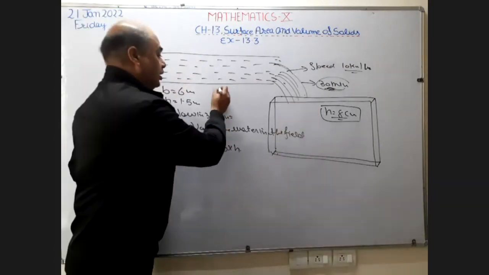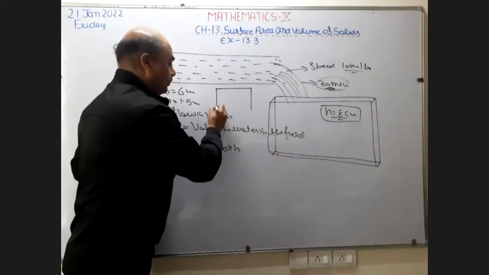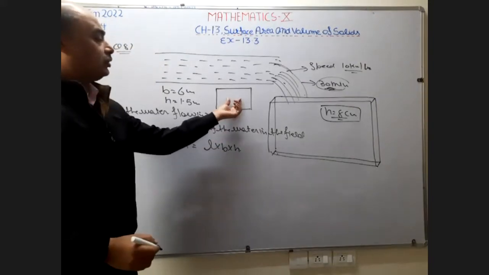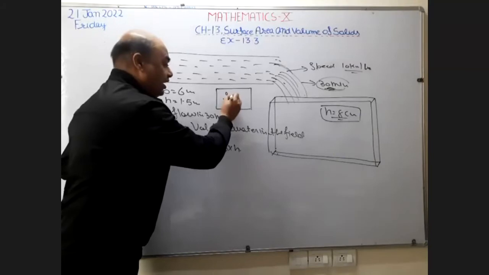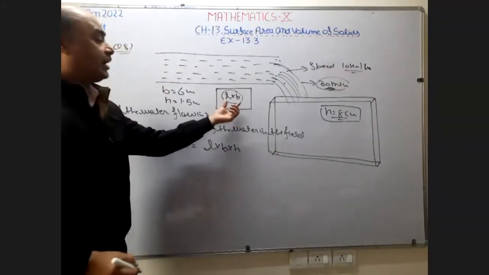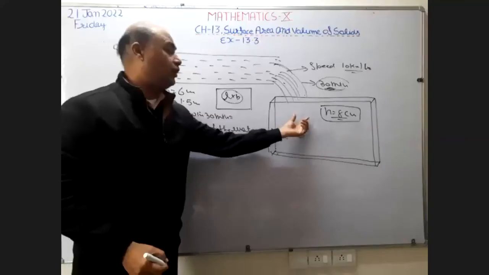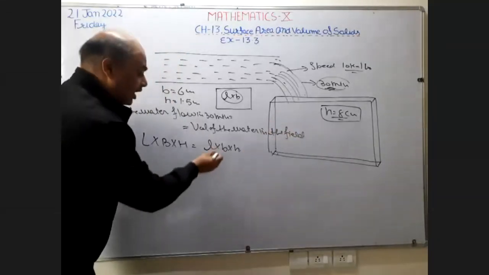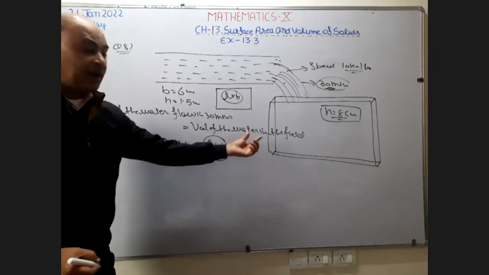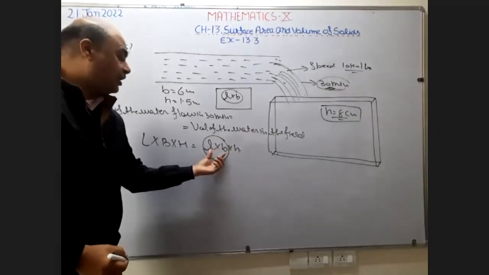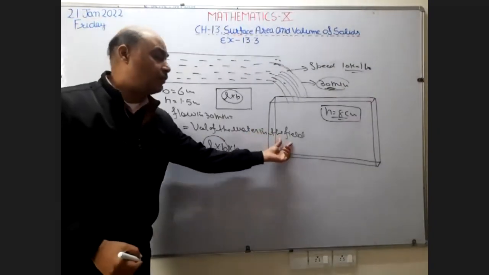Now who will tell? I want to find the area of this shape. This is the shape of a rectangle. I want to find the area of this rectangle, so the formula is L into B. It means L into B is required. So for finding the area of this field, L into B is required. So instead of L into B, can I write area of field? If I multiply the area of field with the height, it is equal to the volume of the field.